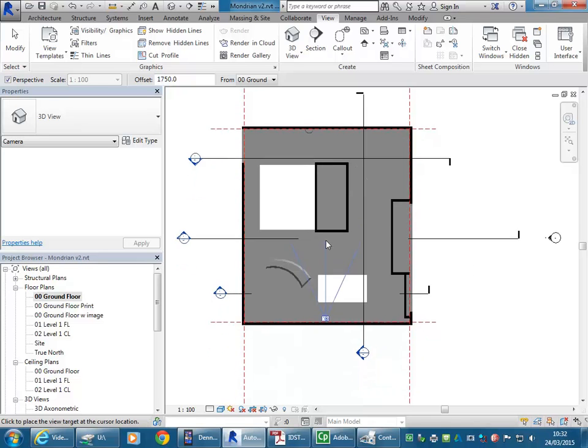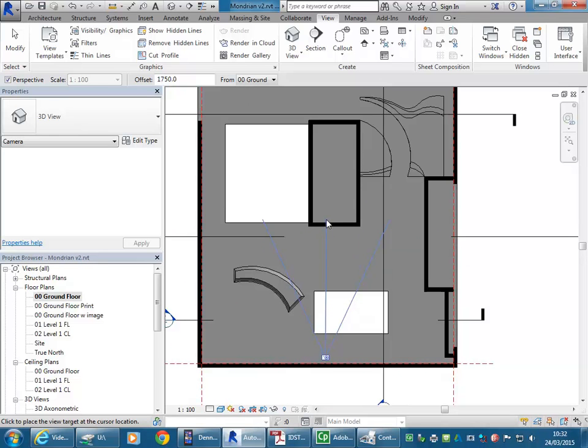And then here I'm going to be careful when I place the target to put it directly above the camera. So notice it's a perfectly straight line, and you have to do this by eye. It won't snap automatically, so you just have to try and keep that line as straight as you can.